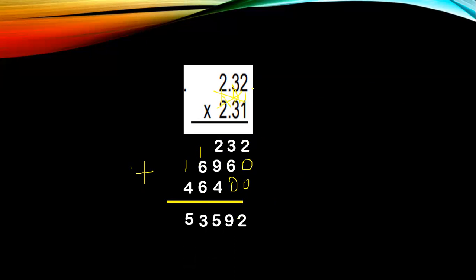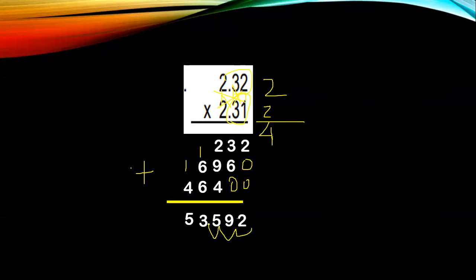And then lastly, you have to count all the numbers in the decimal places in our factors. So in our first factor, there are 2 numbers after the decimal point, so that is 2. And the second factor, there are 2 numbers after the decimal point, so that is 2 also. So a total of 4 decimal places in our factors, meaning you have to move the decimal point 4 places to the left. From the right, you have to count 4.